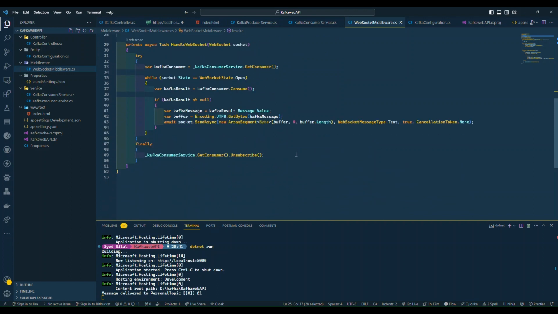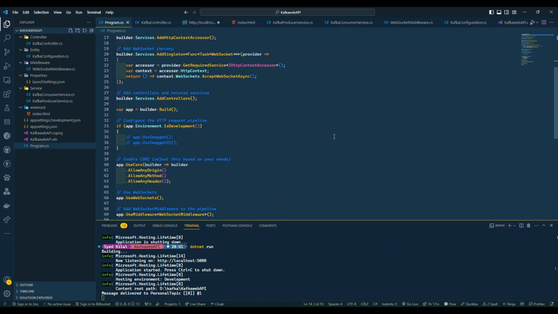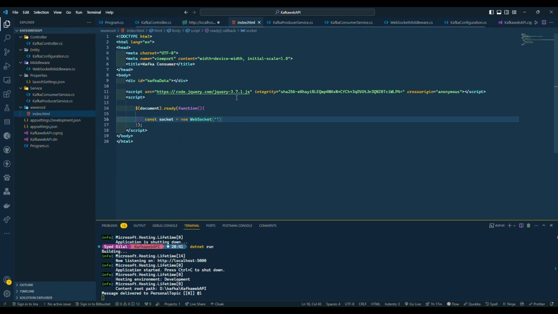Okay, let's go to the HTML page. Just follow along: WebSocket colon slash slash localhost 5000 API Kafka consumer.